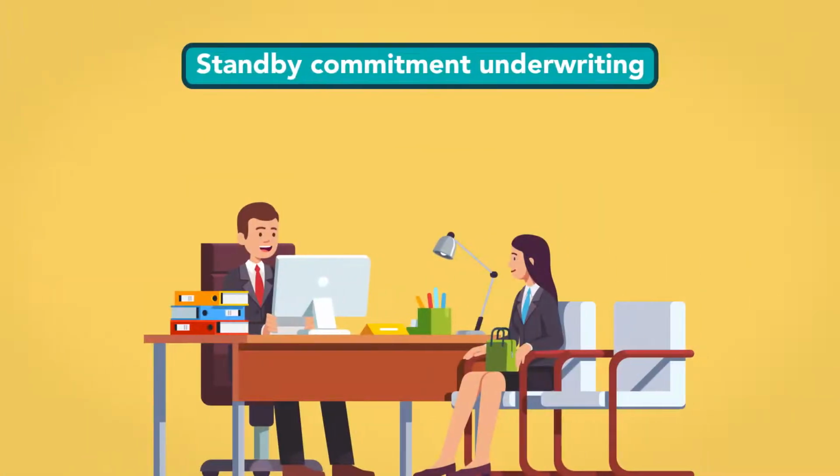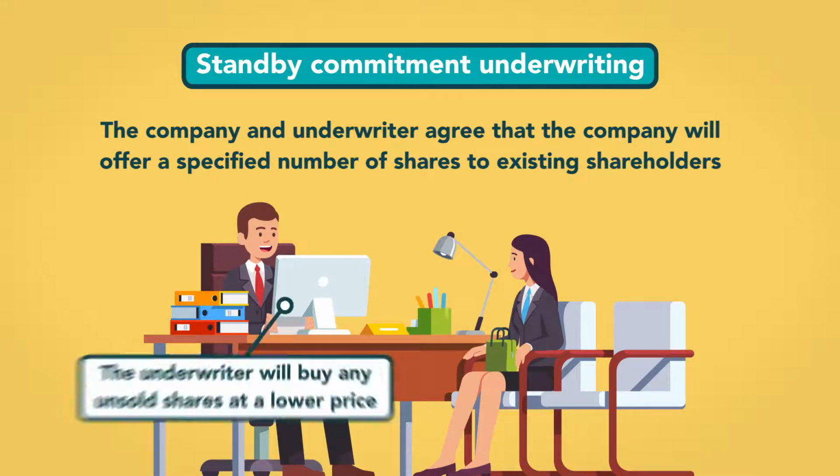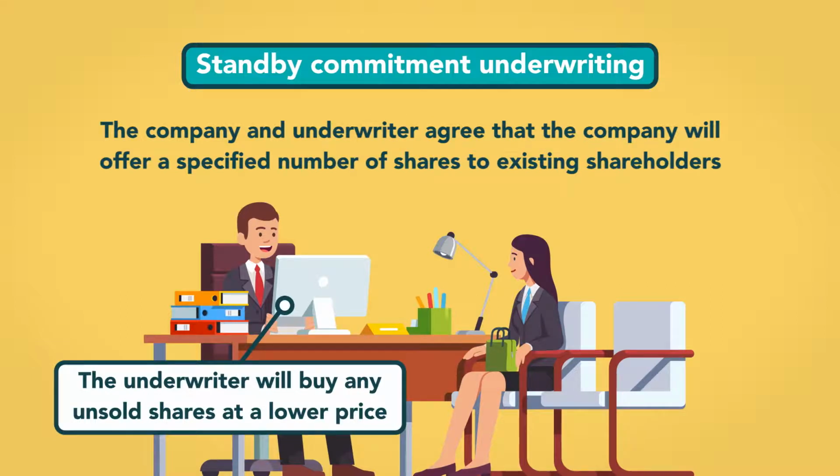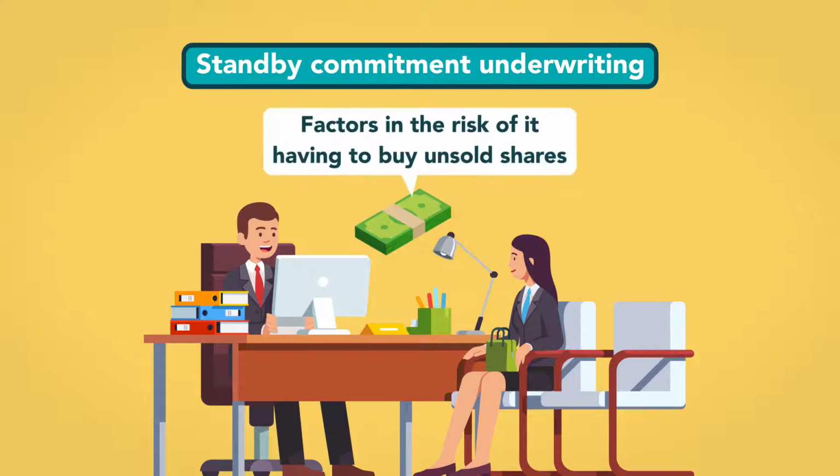In a standby commitment underwriting, the company and underwriter agree that the company will offer a specified number of shares to existing shareholders, and the underwriter will buy any unsold shares at a lower price. The underwriter charges a fee that factors in the risk of it having to buy unsold shares.